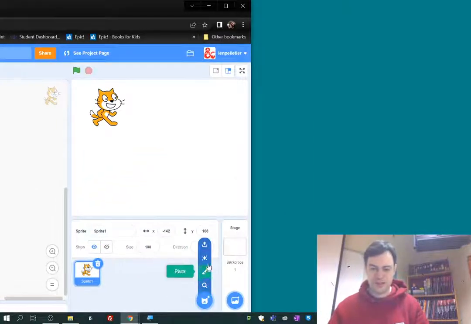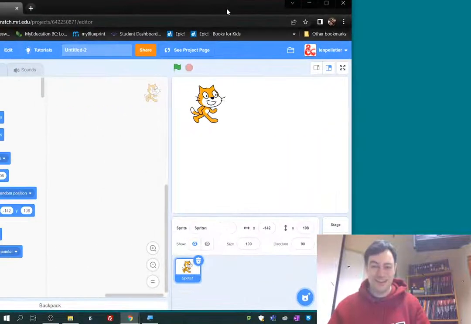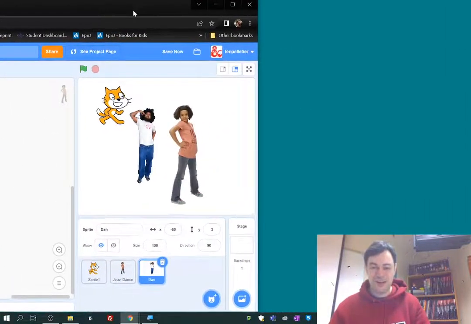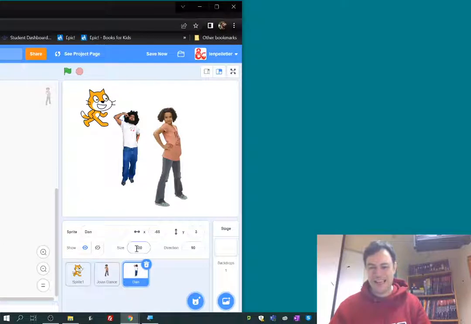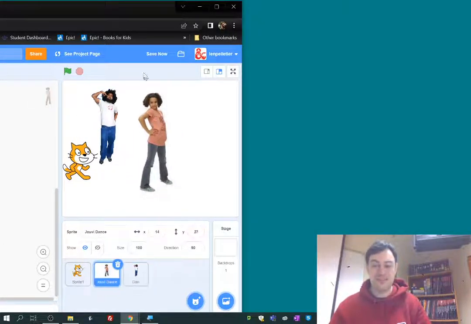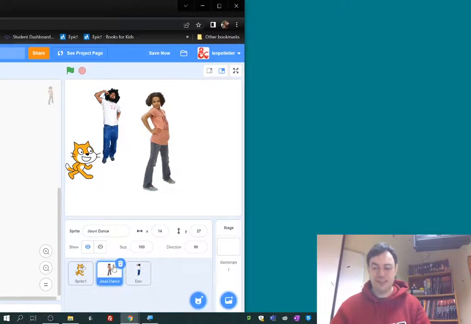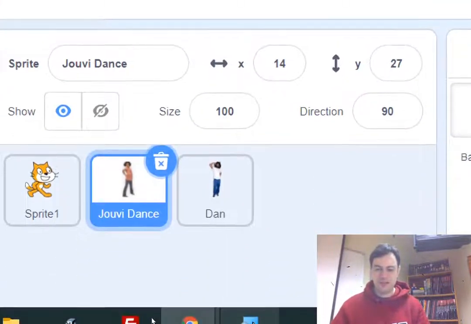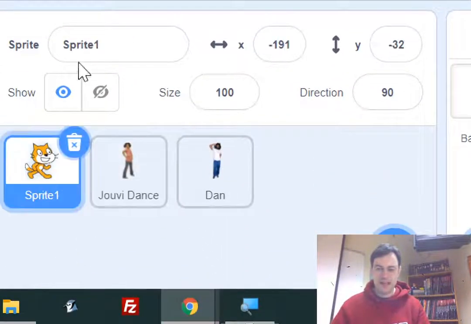Nothing? Let's try again. Surprise! That was surprising. Oh, there they are. They've arrived. So these are other sprites on the screen. You can see there's various sprites, photorealistic ones and cartoon ones and all sorts of stuff. So if we take a look at each sprite individually, we can see that they have different properties.